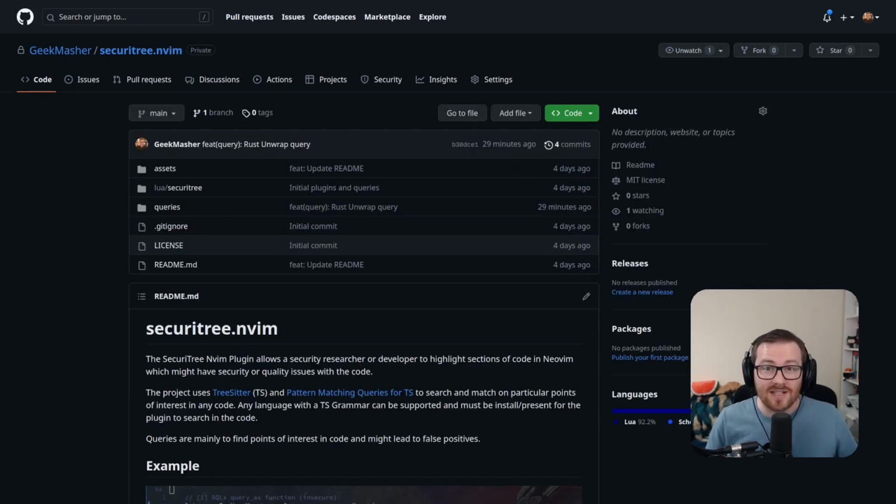And of course, the last thing that I will add is that at the time of this recording, this plugin is still private, but going forward, this will be open source so that anybody can write queries for it. They can have their own personal queries, or they can contribute back to the collection of queries I'm going to be starting to build into this repository from maybe other languages that I want to investigate and create queries for. There are limitations to what you can and can't do. There's no data flow analysis, but at least it gives you a really good mechanism to build queries to investigate code spots that you really want to look into.